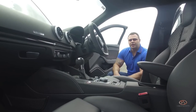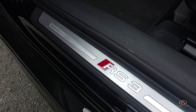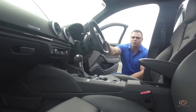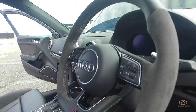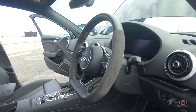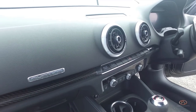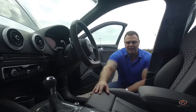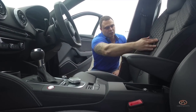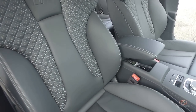Starting off with the RS3, you must all be familiar with it. You know it from being a hatch, right? Well, this is a sedan version. We've got an awesome looking steering wheel. Reminds you of the Audi R8 slash Huracan, right? You've got Alcantara on the sides. Everything is within a hand's reach away. It's pretty awesome. The quality, the Nappa leather, so smooth. We've got the cushioned seats here as well, exactly like the Huracan.